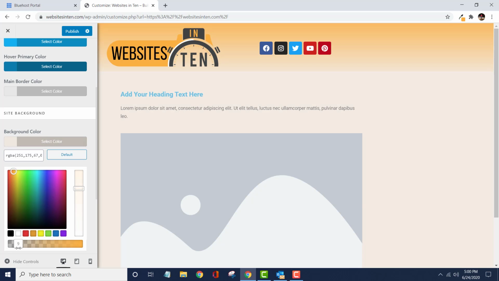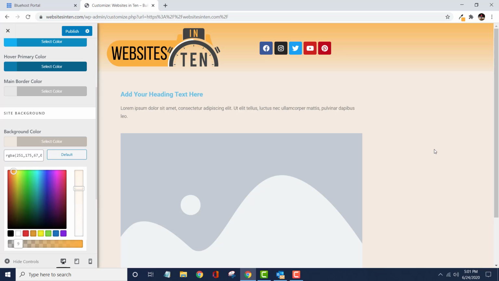Right there. And you see what happened is I got a very, very light, almost a cream color that matches and blends in nicely with my header. This is in fact behind the header, so it darkens it slightly, and I knew that was coming when I planned the header, so I did that. But I'm going to use this as the background color of my site.